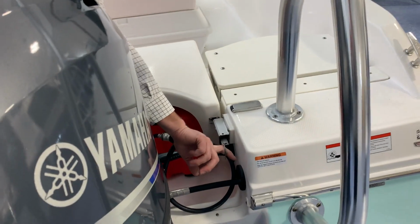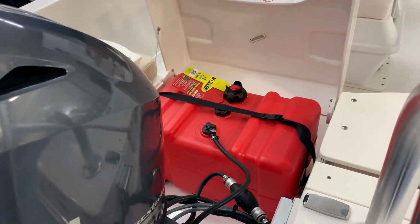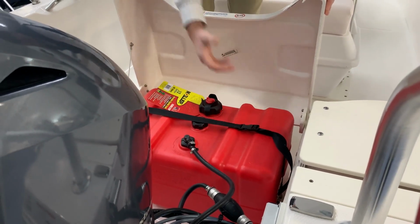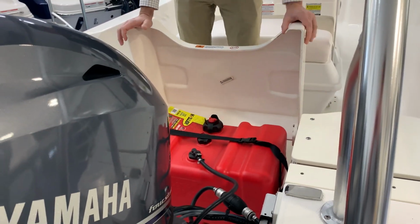your fuel tank, you just pull this and then this shroud lifts up. The standard fuel tank size is 12 gallons. You could just get a 6-gallon tank and top it off. You could take this out if need be. This just unclips and then the whole tank will come out.